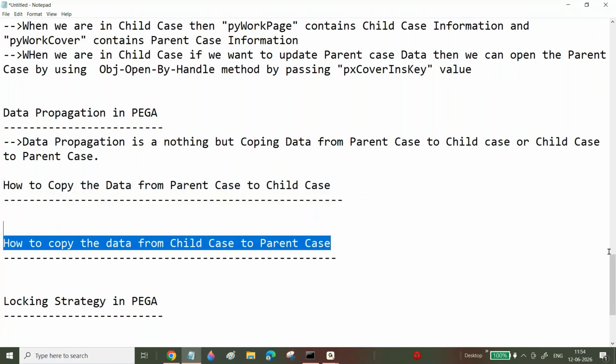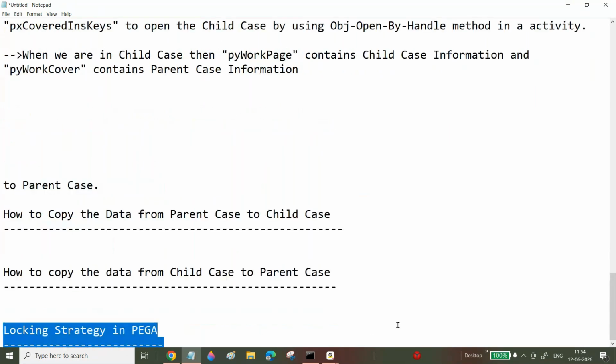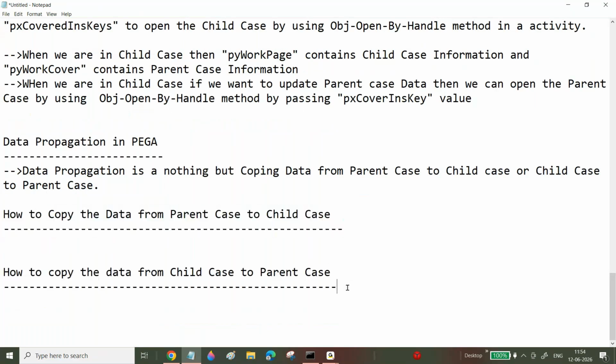So these things, in the next class we will discuss. Now I'm going to remove this, and we will discuss these two things immediately, and it will not take that much time.